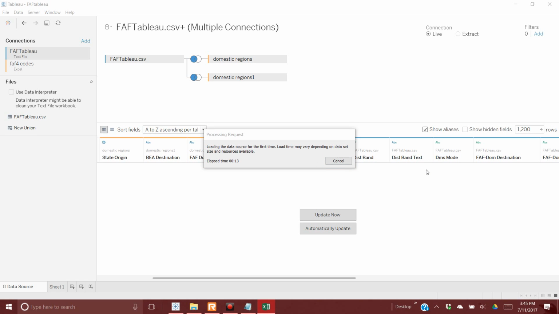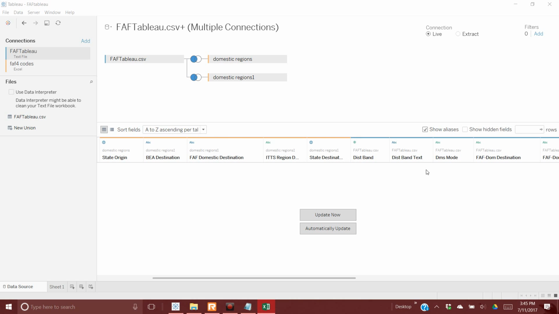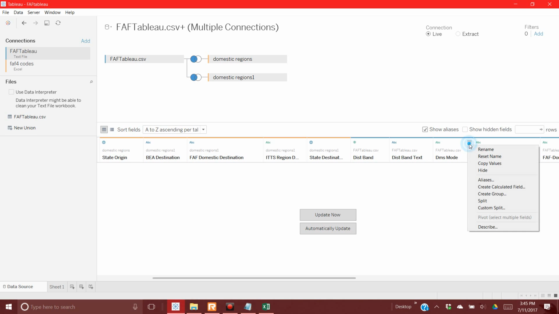I'm just going to do the same thing. I'm just going to cut and paste it. The reason I do some cut and paste and the reason I do some as an Excel link is because, for instance, the domestic regions, if I want to go back through and put some additional geography in it, I have places to do that. I don't have to modify the original relationship in Tableau. If I want to change these aliases, then these mode aliases are not going to change. A truck's a truck, rail is rail, water's water. I'm not going to do anything with that. So this is basically domestic mode.